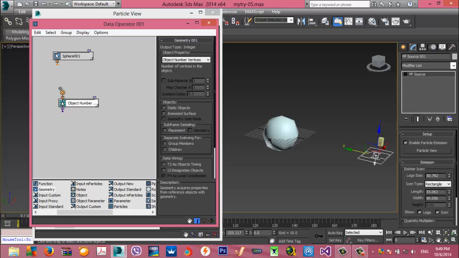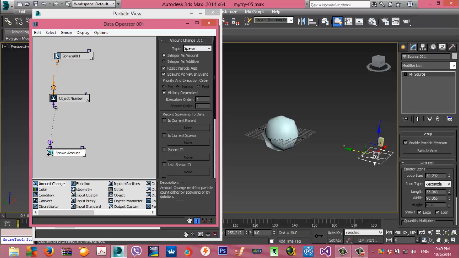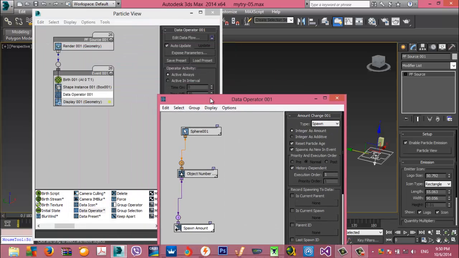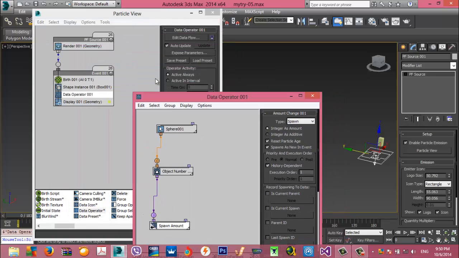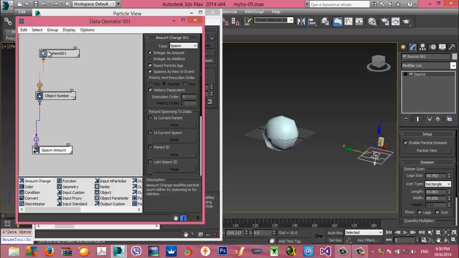Okay, so I get the number of vertices and I apply it as the amount change. So right now, if you can see, we have 26 particles because we spawned 26 particles, because here we have 26 vertices.